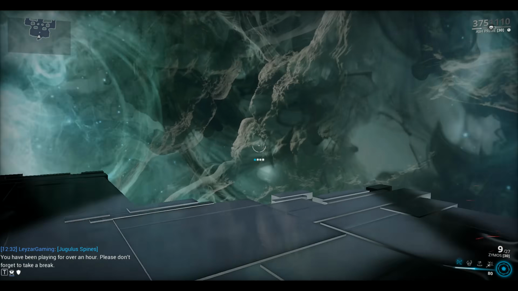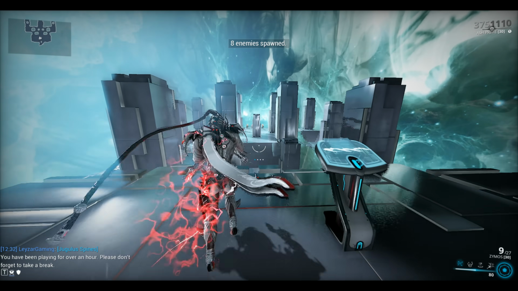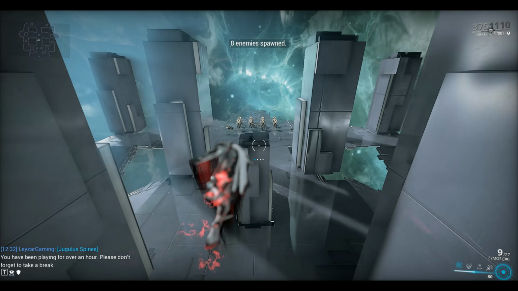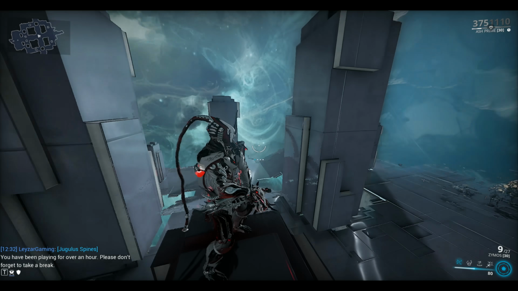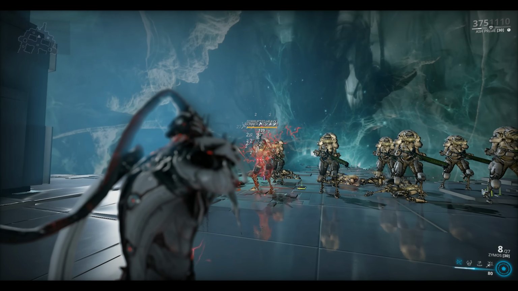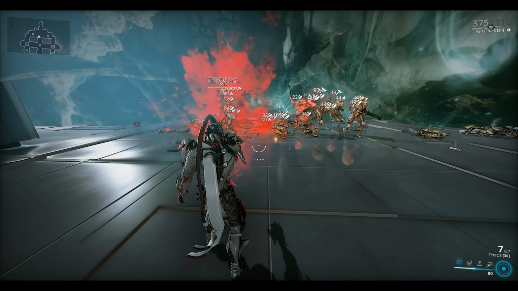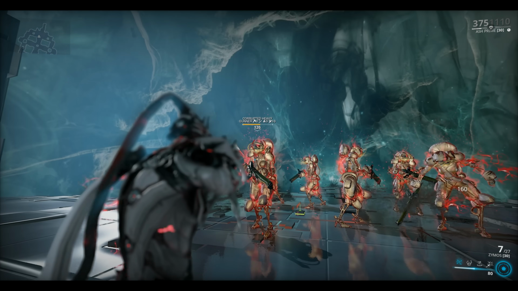So let's test out the weapon and see how she performs. Level 120, Corrupted Heavy Goons as per the usual. Now, because the weapon doesn't have any slash whatsoever, Ash's passive does not affect the test results. Alright guys? Okay, good. We're gonna go straight for headshots. We're gonna try to get more. Look at this. Can you hear that? Listen to this. Just listen.